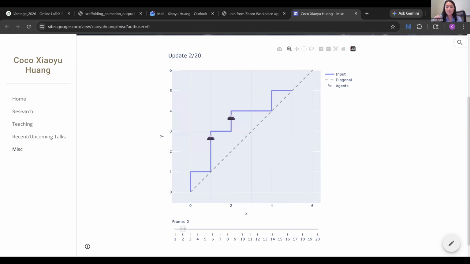Then we're going to take these positions in the input sequence and append them from right to left in the output sequence. So we'll start with the rightmost peak, because it's a mountain, a peak in terms of distance to the diagonal, to the output sequence. And then we'll append the second peak to the output sequence. They're both up steps, so we're just appending 2 up steps in the output sequence.